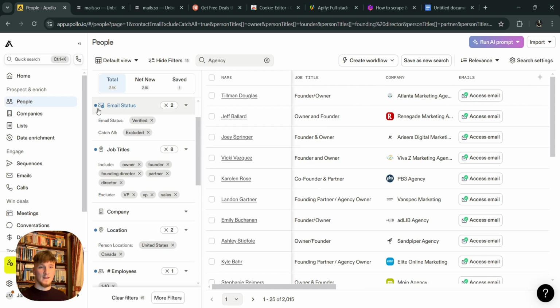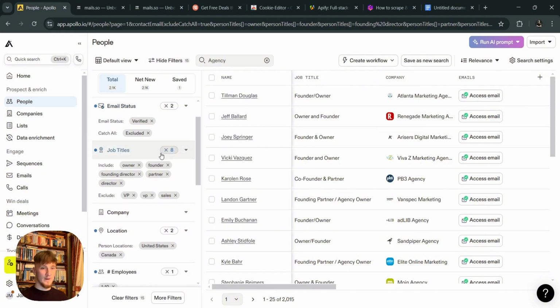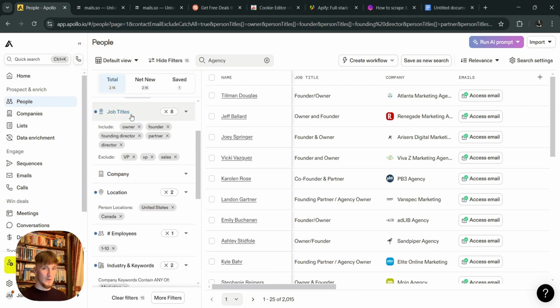And as you can see here, under email status, we're looking for verified only, as we don't really want to be wasting our email credits on unverified email addresses. So the first step is you want to come over to email status and you want to make sure that that is verified. Now we want to include some job titles of decision makers, because obviously we don't want to waste any time on our sales calls with people who aren't qualified and who aren't able to pull that trigger.